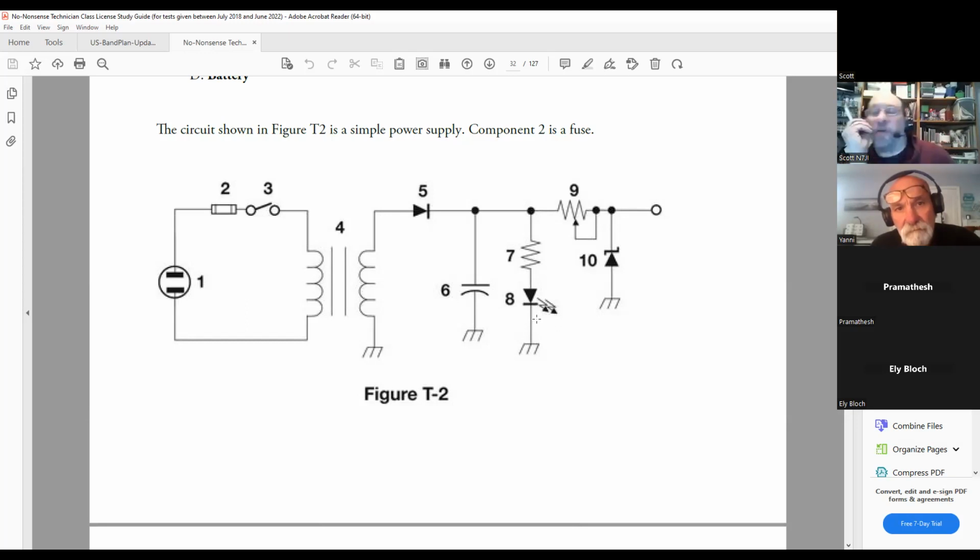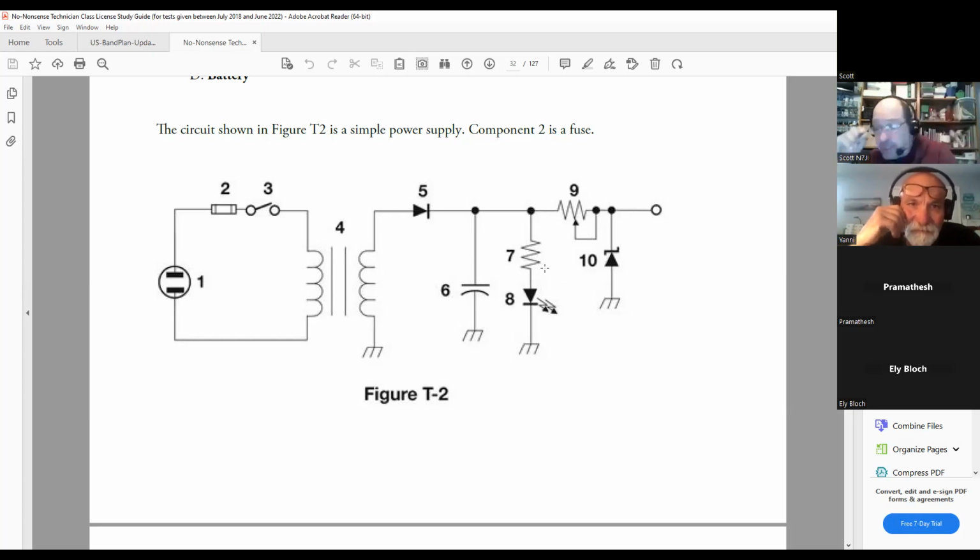So here's a question. Why is there a resistor right next to the diode, right next to the LED? Well, to keep the current down. An LED typically draws about 3, 5, 10 milliamps. But once it's turned on, it'll take as much current as you can give it. So that resistor is basically there to intentionally limit the current and protect the diode. Protect the diode from what? From blowing up.